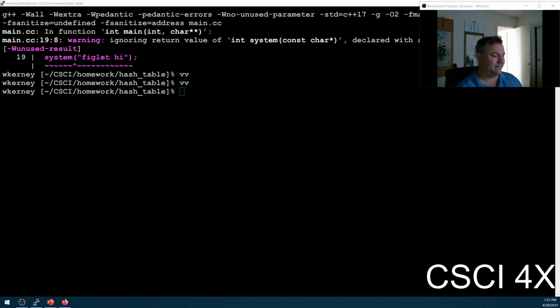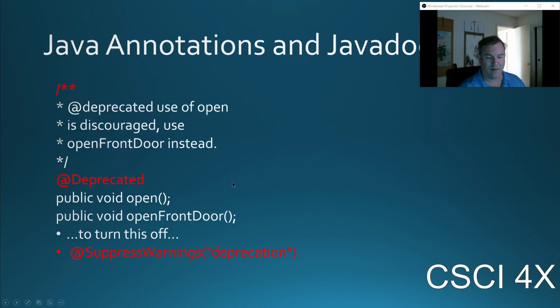I don't know. Maybe. So in Java, we do that not with the square brackets, but with at deprecated. And if you're like, no, I want to use the old system, like let's say you want to benchmark hash table versus hash table 2, and you don't want to be yelled at every time you do the old one, you're like, no, I'm going to compare them. Then you can turn off the warning on it. And you can do this in C++ too. So if you want to turn off a deprecated warning, you can do that.